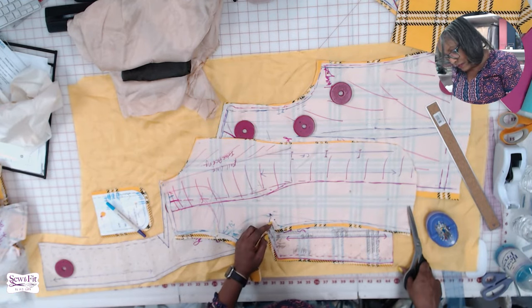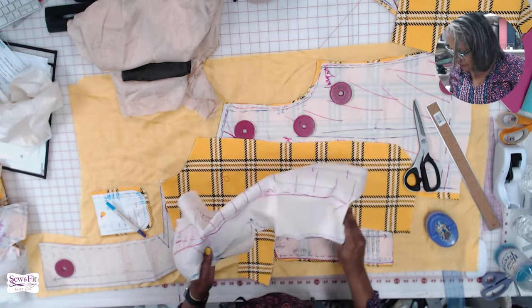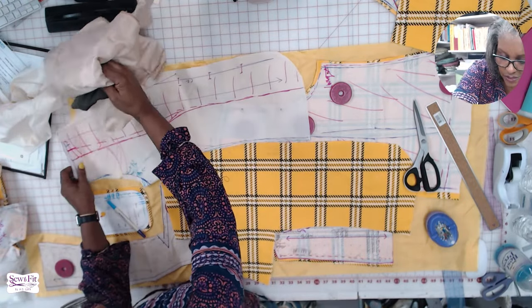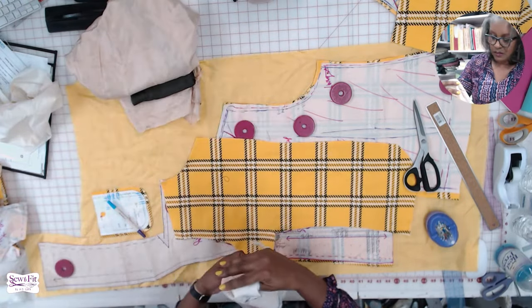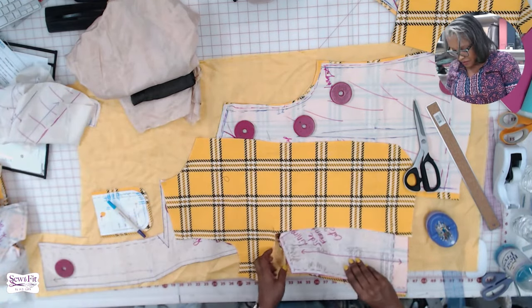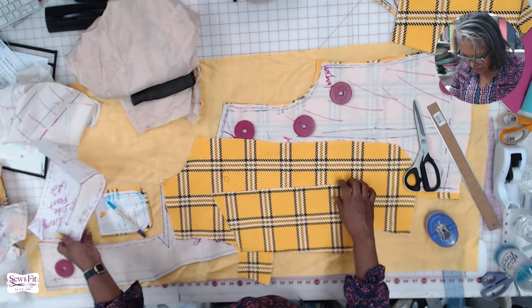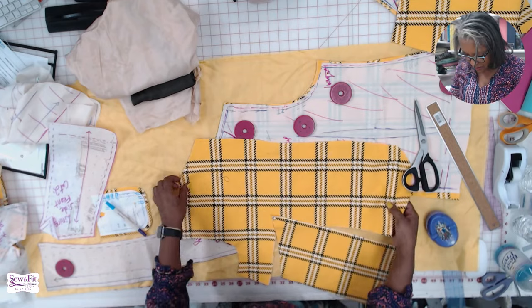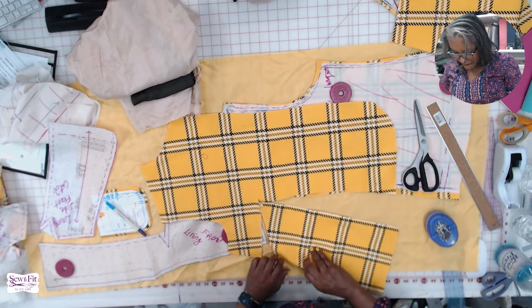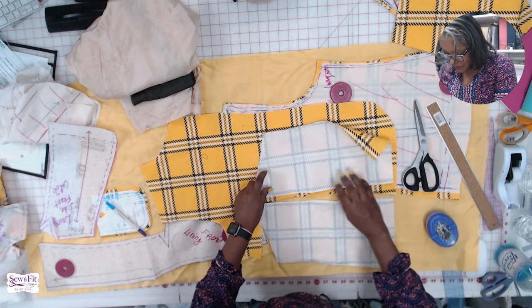Wonder if that's gonna be okay. Put this here for the lining. No, that doesn't need a lining. So this is done. See, this is pretty stiff.